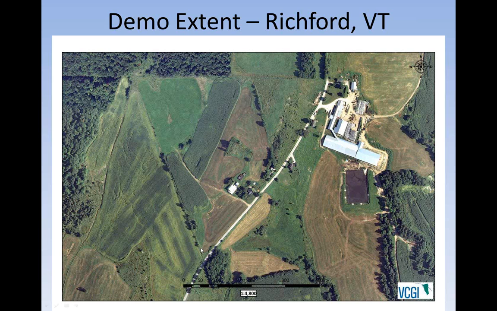So I'm going to point out a couple of features here that are going to look different to you as we look at the different derivatives. You can see this fence line here, or possibly a stone wall. It's hard to know which it is from this bird's eye view. And we have areas here which are forested, and you might ask yourself, why are they forested and not cropland or hay and pasture field? And as we look at those other data, it's going to stick out a little bit more.